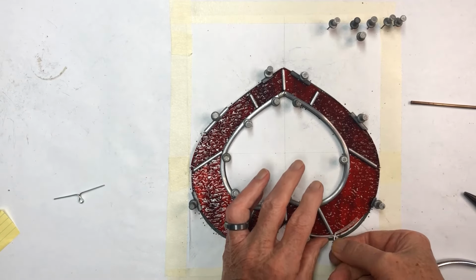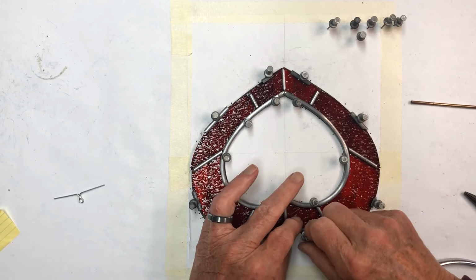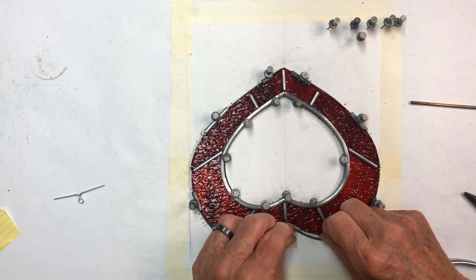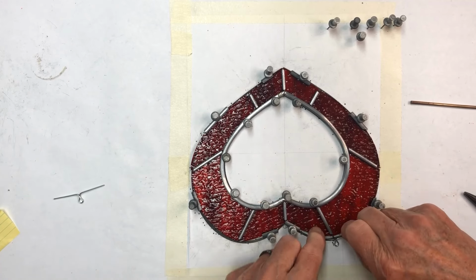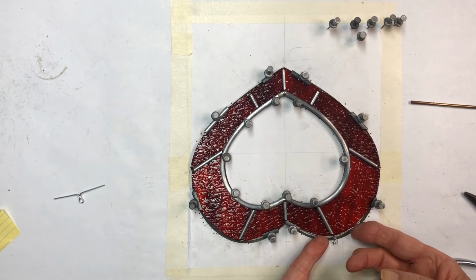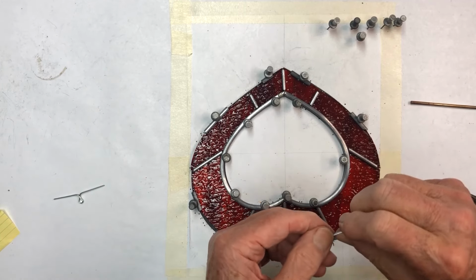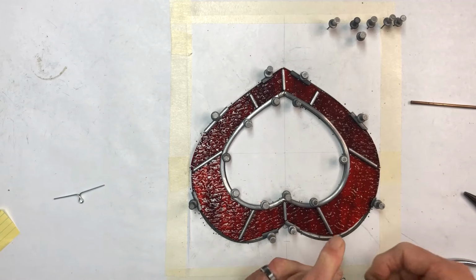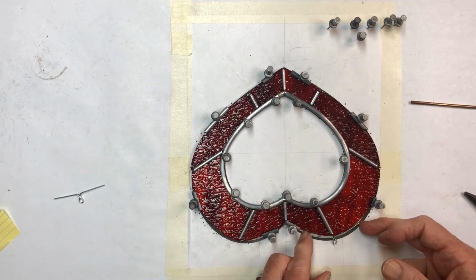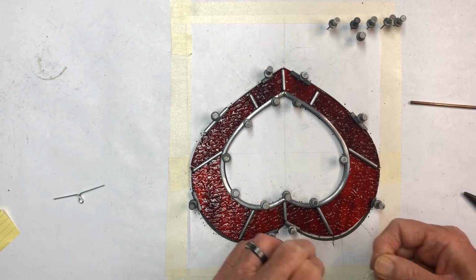So we want this to sit in here, and we want it to go right up against the glass. This little piece of U-came here is kind of messing us up a little bit. Just pull this down here. There we go. So this is going to fit in here just like that. This needs to go around just a little bit more here. Pretty close to what we're looking for right here. This is going to fit in here like that. A little bit more. I think that'll work.